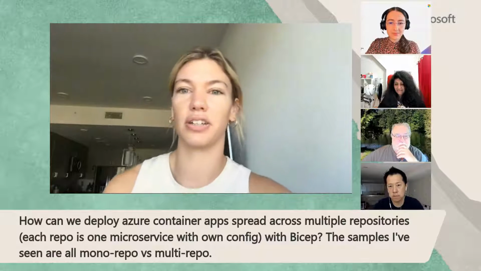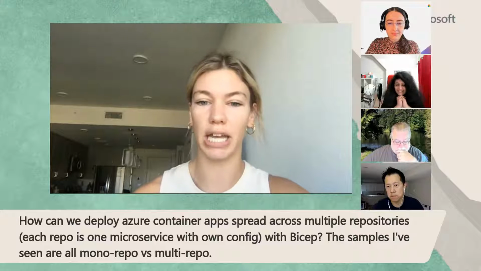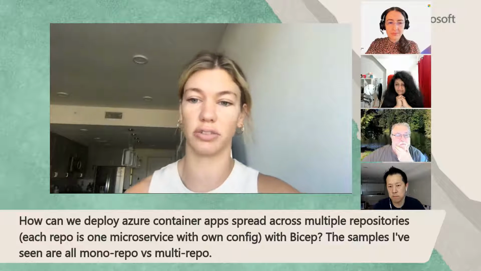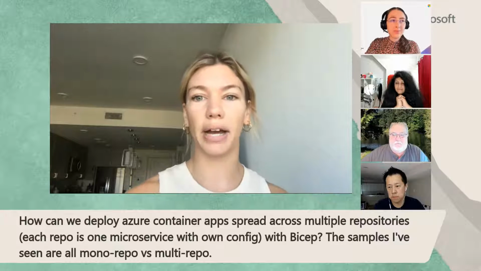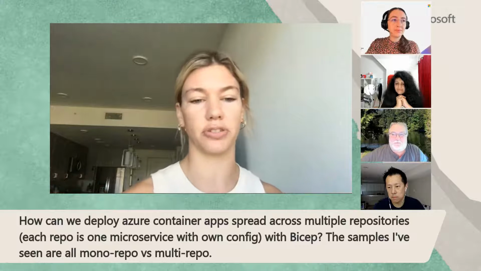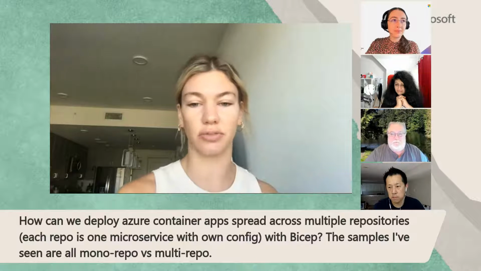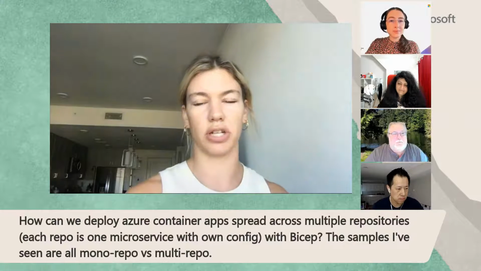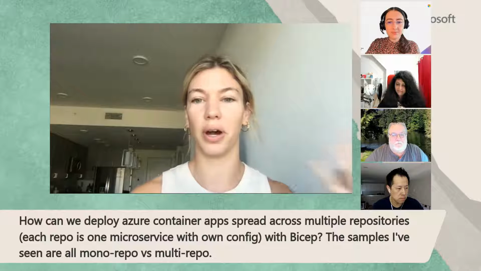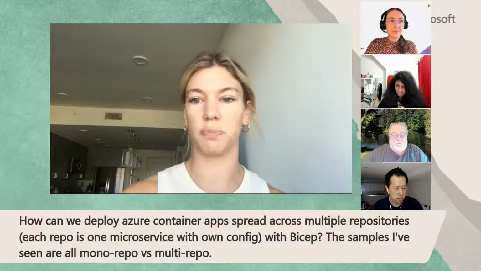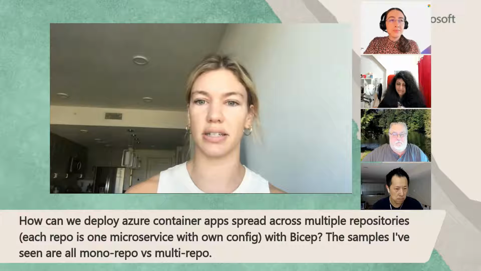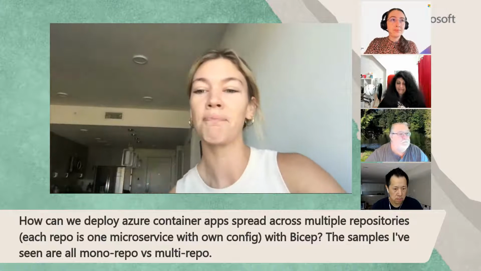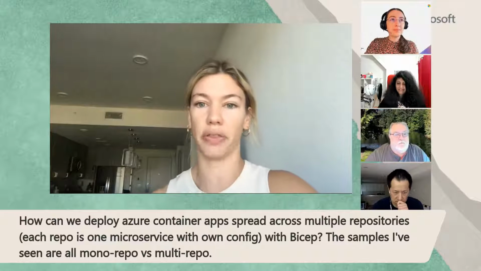And so I think there's a unique opportunity, if you have your applications in different repositories, in that Bicep has some really good capabilities where you can reference existing resources. So for example, if you had multiple apps spread across maybe 5 repositories, you can actually reference existing resources, i.e. your existing container apps environment, while you do the deployment of those independent resources. So rather than having one Bicep manifest in a single repository that's pointing to all of those apps, you could use the exact same type of approach, but instead you would just reference an existing environment and only have the container apps manifest for that given container app.